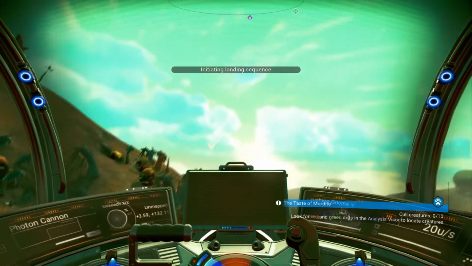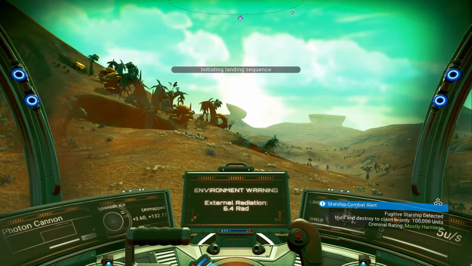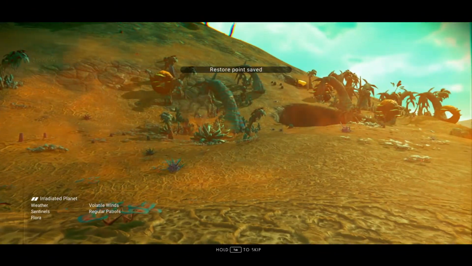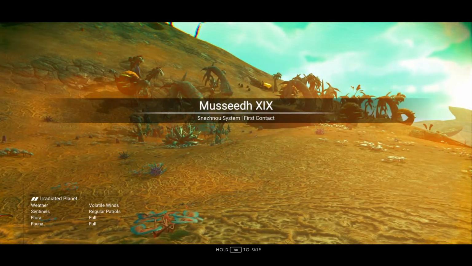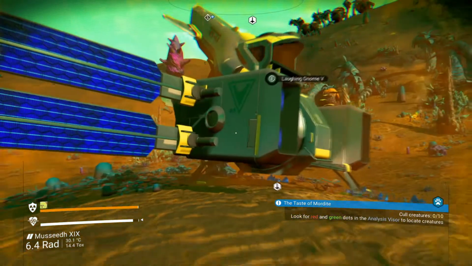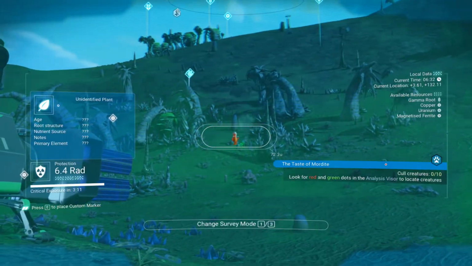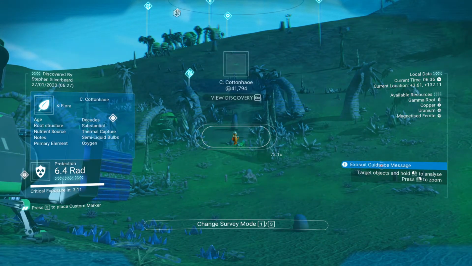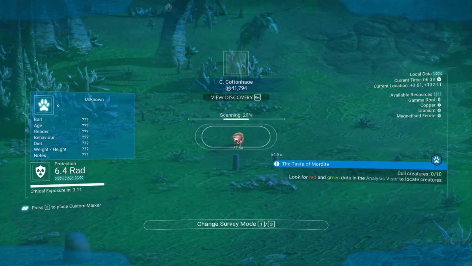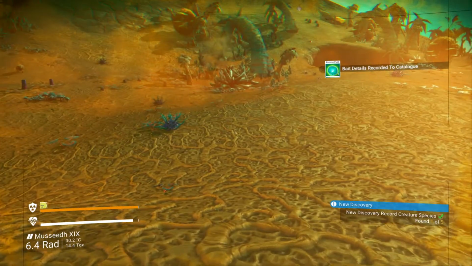Okay, I'm just going to drop down here. This is where I find out we're on a planet crawling with hostile sentinels. Got volatile winds, regular patrols, full flora, full fauna. And sounds like I'm next to one of our deadly oxygen plants there. And of course we might as well scan creatures. Make a little bit of extra cash.